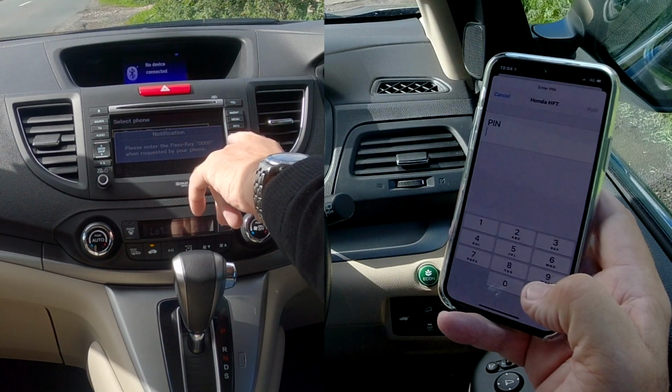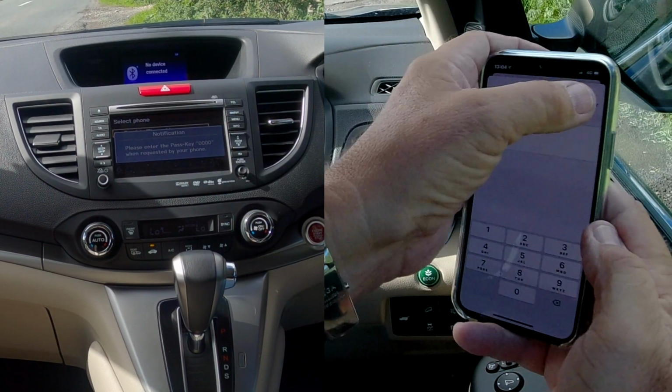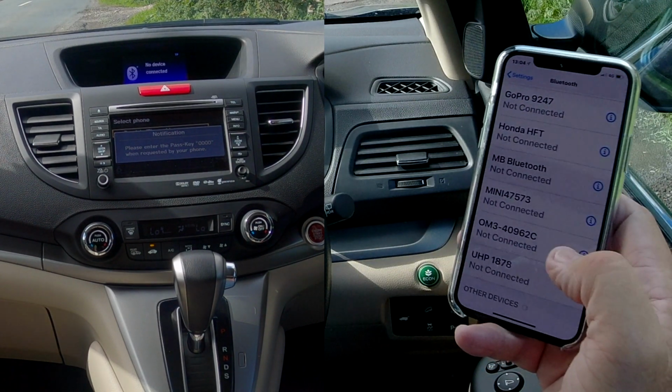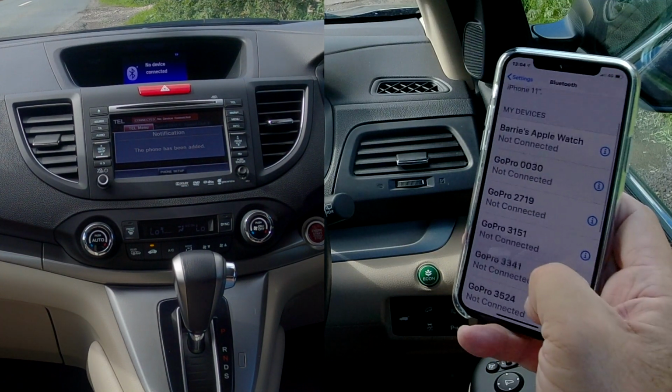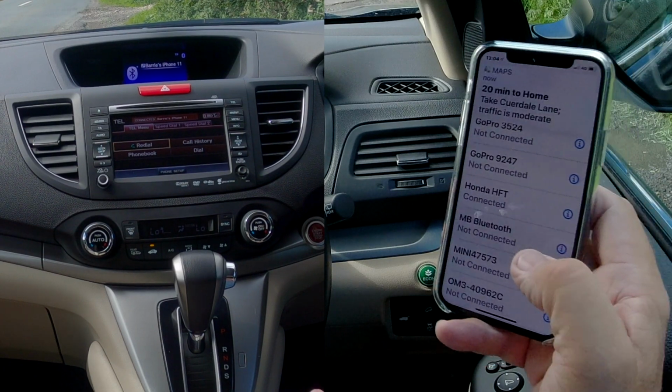Please enter the passkey 0000. So 0000. Click pair. Allow contacts and favourites to sync. I will. And where's it gone now? Oh, Honda HFT connected. So that's it.